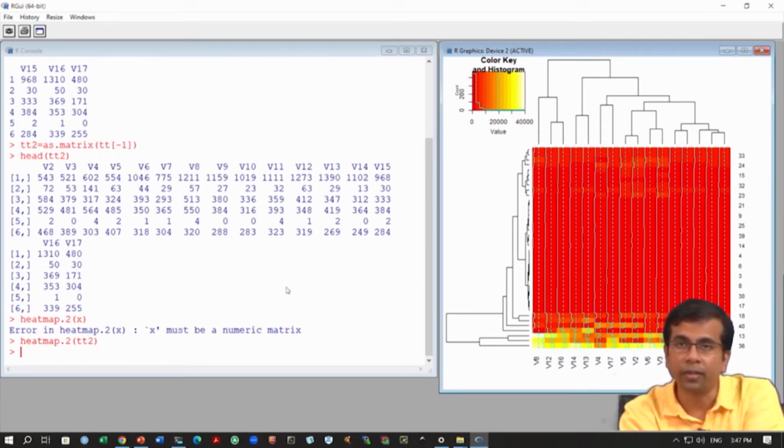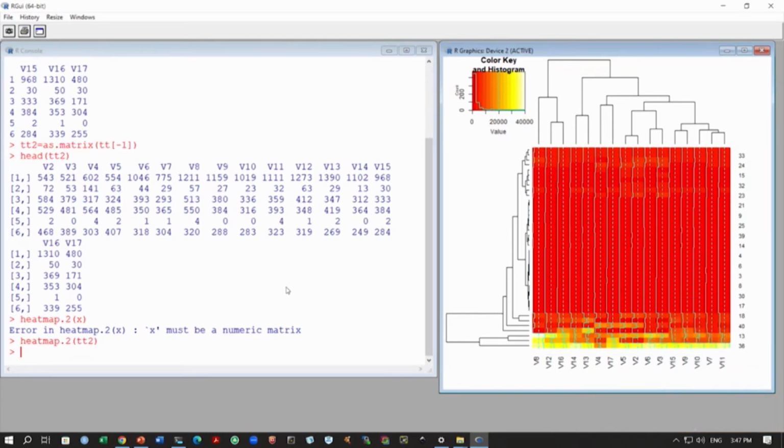If you do not want these clusters, this hierarchical clustering, you can switch them off, and you have the option to switch it off along one axis. You can say do not cluster along the gene names, or do not cluster along the sample names. Sometimes we do not prefer to cluster along the sample names, because we do not want to change the order of the samples. That is something you can decide, you have that option.